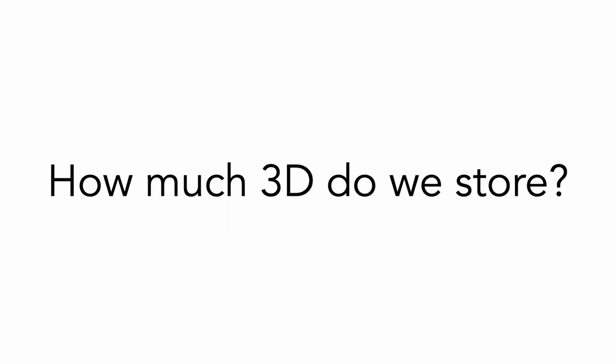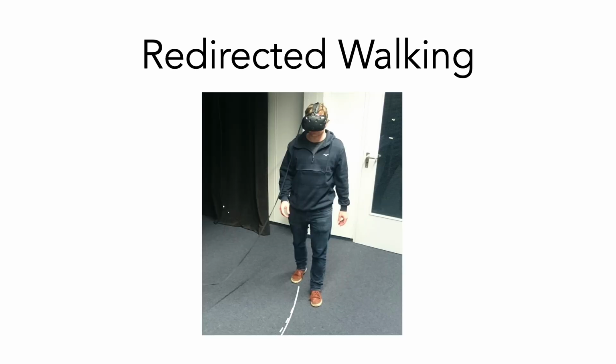Now, there's one other surprising aspect of human vision in the real world I want to get to before we get back to perspective. And that's the question of how much 3D awareness do we have of the world around us? How much 3D geometry do we store of the world that we're looking at? Because we have this feeling that we're building a 3D model of the world in our heads. We move through it essentially with like this computer graphics model of the world around us. And my favorite demonstration that that's not true is something called redirected walking.